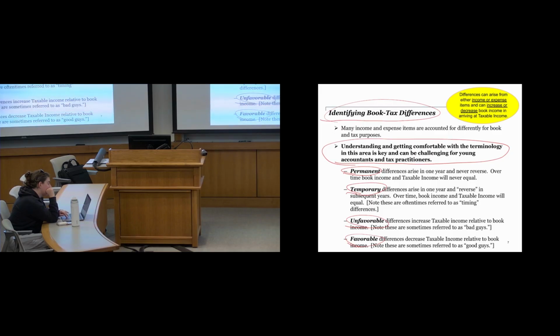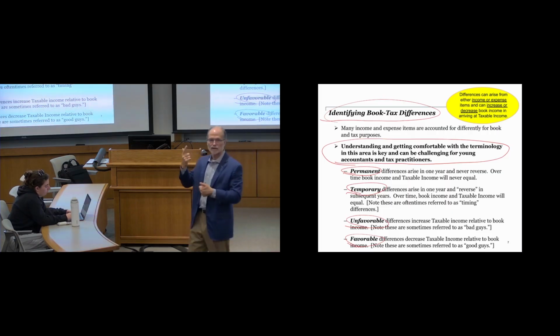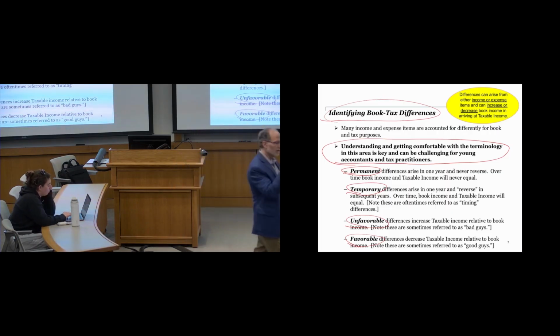You're going to have an inventory of these differences. Good guy, lowering tax, right? We want to pay less tax. Nobody wants to pay more tax. It's a bad guy, it's increasing taxable income. So just be favorable, unfavorable. We're going to be very methodical. We're going to identify differences, and we're going to talk about whether they're permanent or temporary, where we are in the timing if it is, and what the treatment is relative to book to tax.